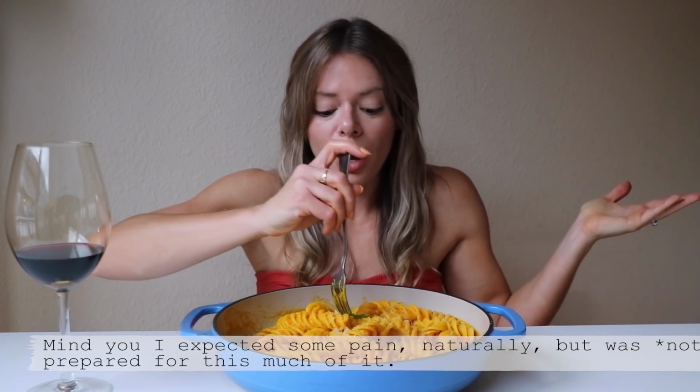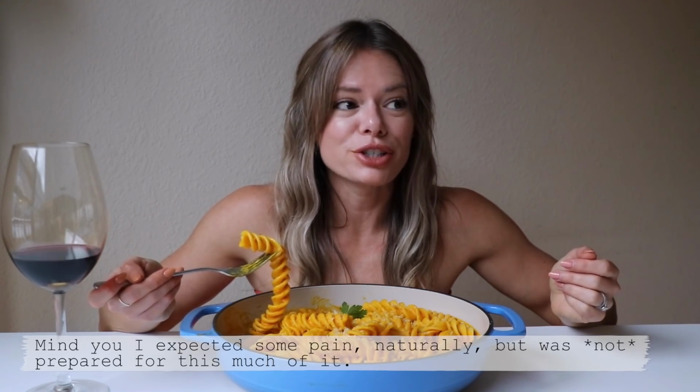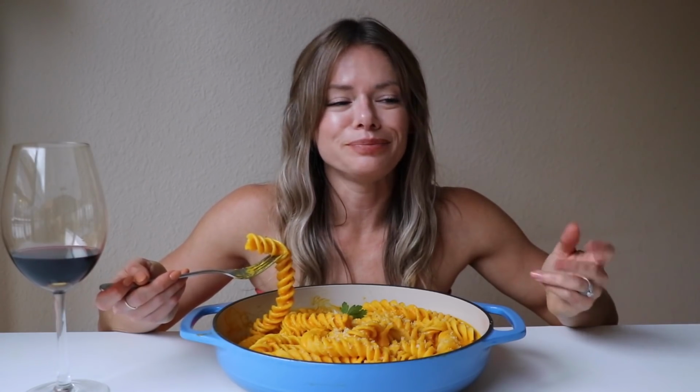And they gave me this little vibrating button. I was like, what's this for? She's like, well, it's to distract you from the pain. I'm like, whoa, what? No one said anything about pain. I would have taken a Tylenol or an ibuprofen or something before I showed up, but I had no idea.